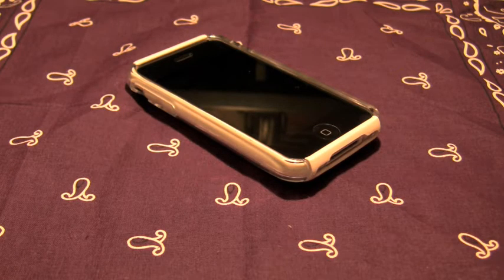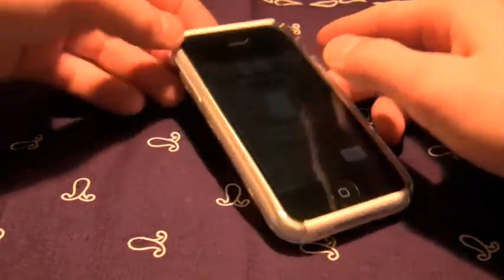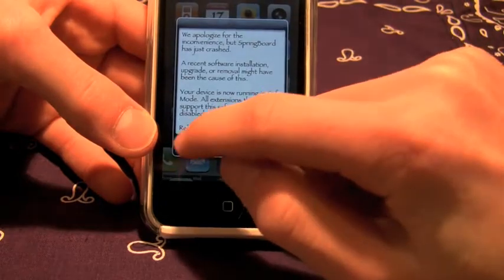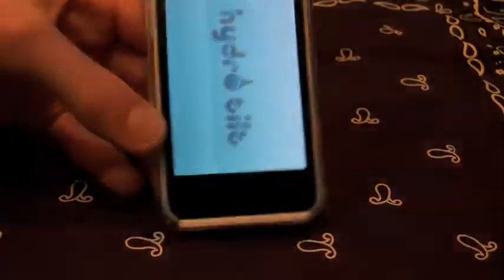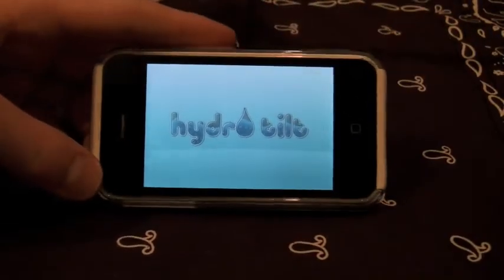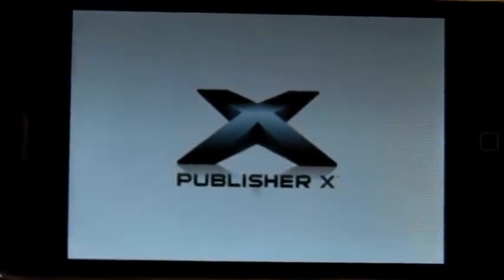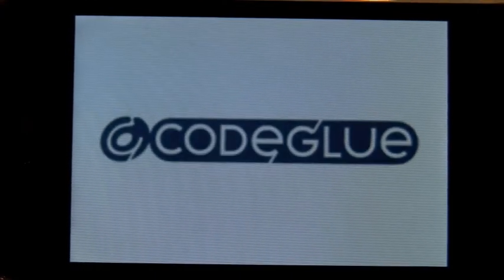$5 is a little extreme, kinda like Edge — it's a good game when you buy it, but a little bit hard to drop when you get it. So it's $2.99, great deal now, so get it while you can. You can get it in the App Store for $2.99 for a limited time. The publisher is PublisherX and the dev is CodeGlue, so check both those guys out.